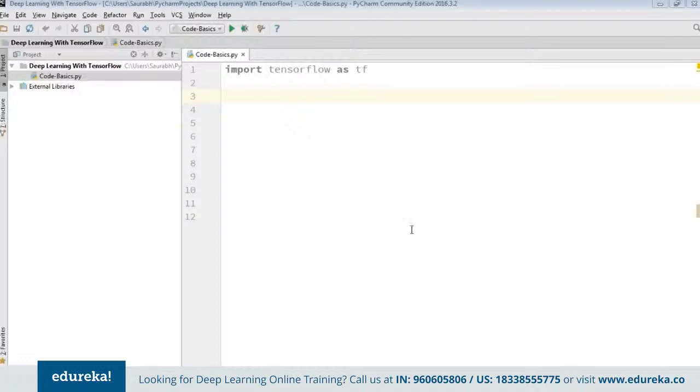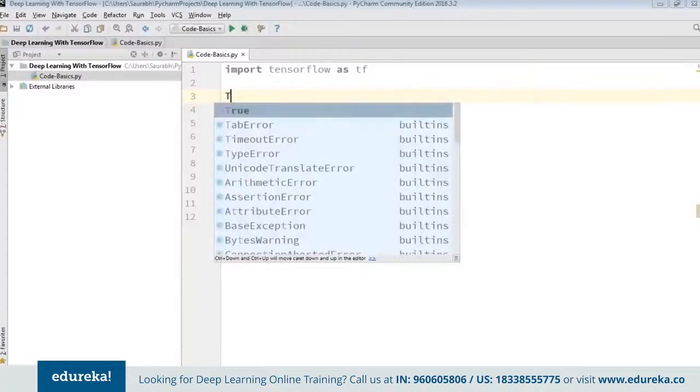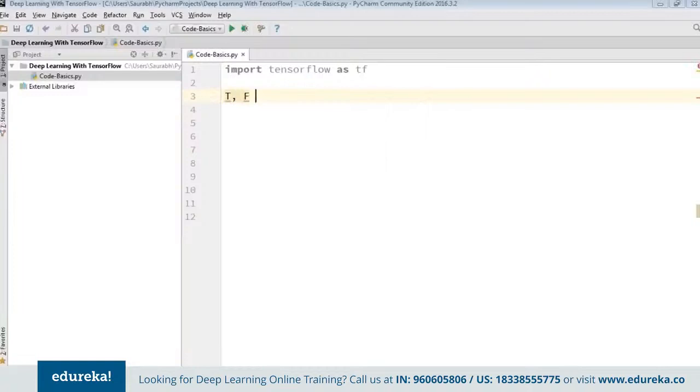One thing to note here, guys, is that the bias is implemented by adding an extra value of 1 to all the training examples. So yeah, enough with the explanation. Let's go ahead and code it. So I'm going to type in here T, F equal to 1., -1. And bias will always be 1. So I'm going to type in here bias is equal to 1.0.